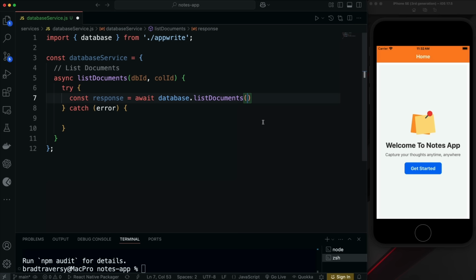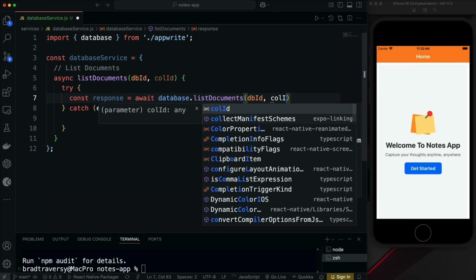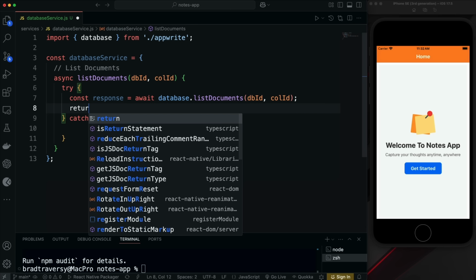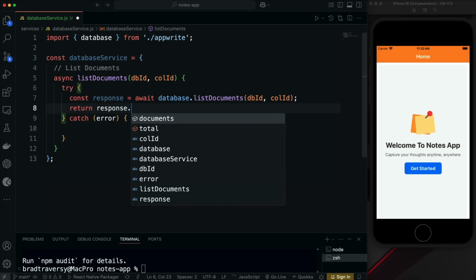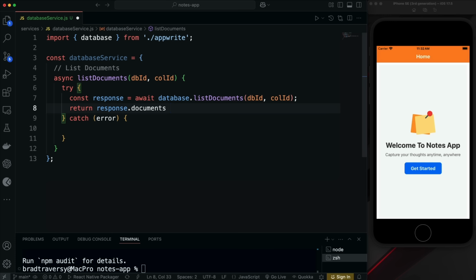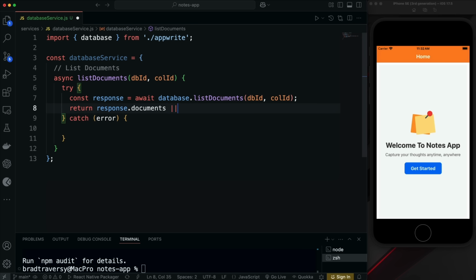Okay, and it also takes in the database ID and the collection ID. So we'll get the response, and then let's return response.documents. So there'll be an object with the documents, and then I'm just going to say or an empty array. Okay, so if there are none, we'll just return an empty array.